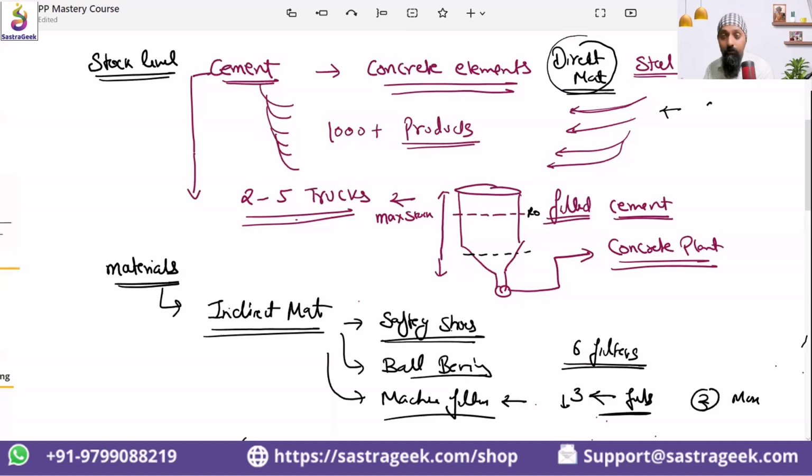Within indirect buying also, there might be 2 categories. One is stock material, second is non-stock material. Stock materials are the materials for which we maintain inventory, right? Let's say ball bearings, machine filters, maybe safety shoes, safety jackets. We know how many we have. So for any items for which we maintain stock, there is a possibility of planning. If I'm not maintaining inventory, as soon as it comes, it gets consumed.